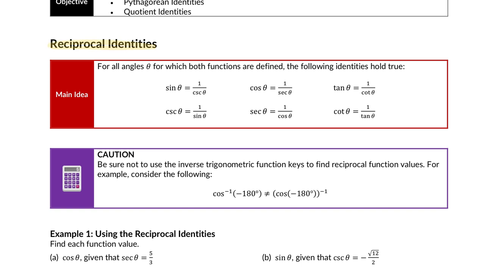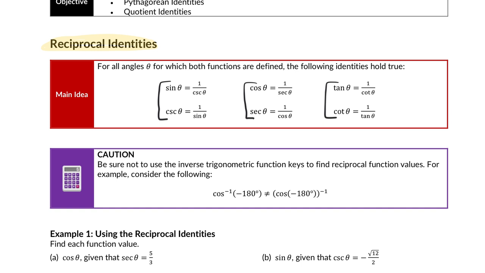Reciprocal means flipping the fractions. So just like we noticed probably last class that sine and cosecant were like flip fractions of each other, they are called reciprocals of each other. So it might be helpful to do like this business where sine and cosecant are a pair, cosine and secant are a pair, and tangent and cotangent are a pair. They are reciprocals of each other, so just like last time, their definitions are just reciprocals of each other. Y over R or R over Y, that's sine and cosecant, and on and on.